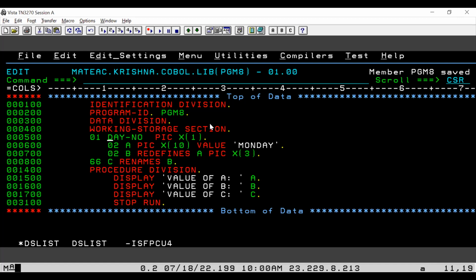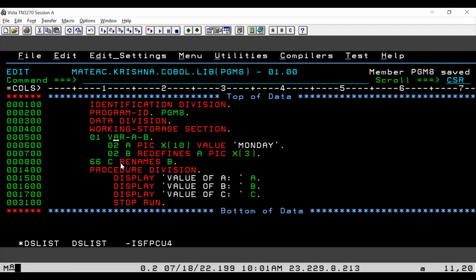So what I will do is take some variables, variable A, B. I will give some variable names like this. You need not code a picture clause for the 01 item. Automatically it will be calculated based on these sub variables' lengths. This is 10 bytes, this is 3 bytes, so it will be 13 bytes. This variable AB length will be taken as 13 bytes.